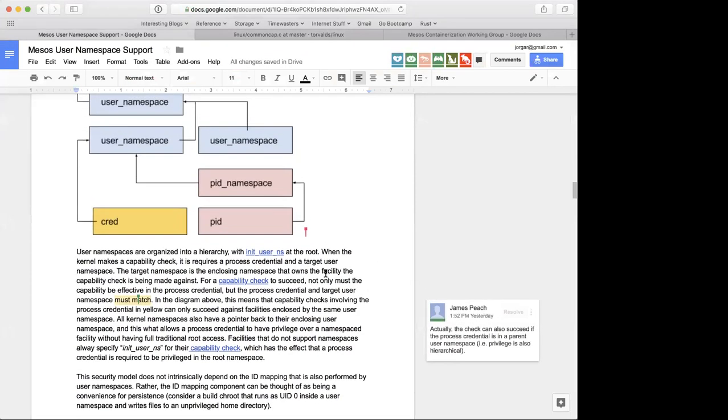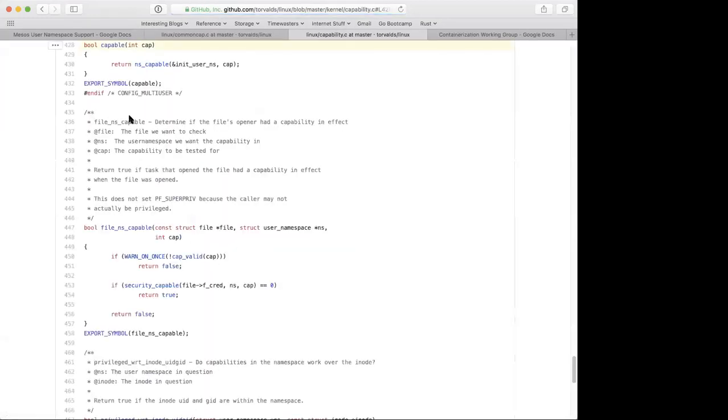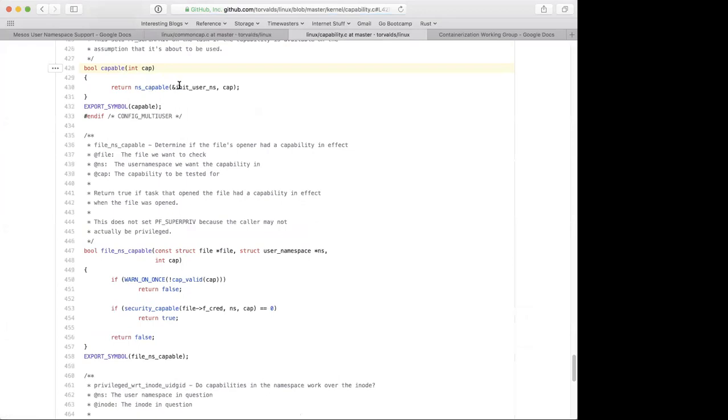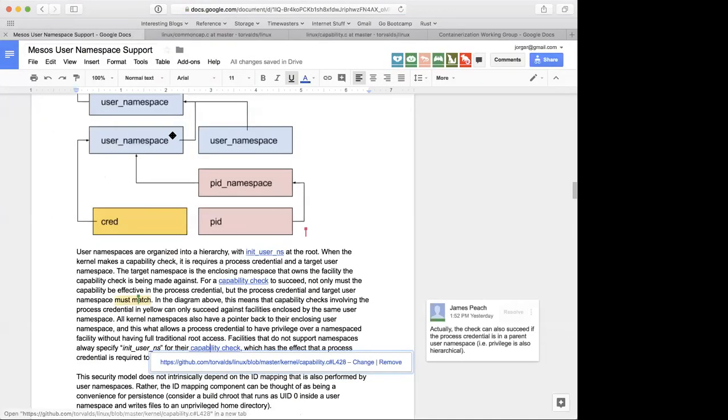For anything that doesn't have that, anytime you do a capability check against something that's not namespaced, like cap sys time, for example, they specify the init user NS for their capability check, and that happens here. So capable does NS capable, and your target namespace is the init user namespace. So there's basically two paths for capability checks.